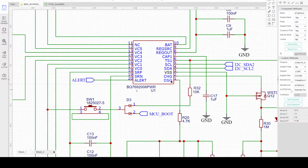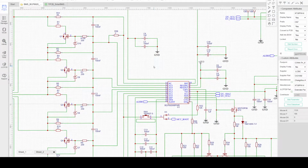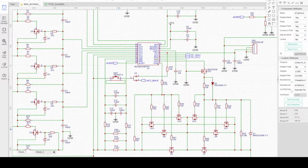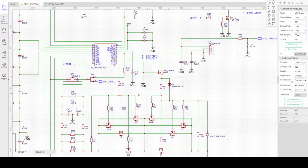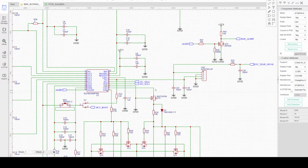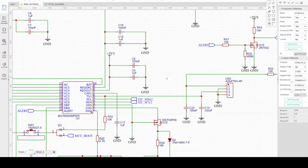The BMS module uses the BQ76920 from Texas Instruments. It's a fully integrated BMS controller with a 5S configuration, implementing passive cell voltage balancing, and it has current sensing for overload, short circuit, and monitoring. It also has charge and discharge switching control for protection and uses an I2C interface for communicating with an external MCU. In this design, I'm using the ATmega328P for Arduino compatibility.